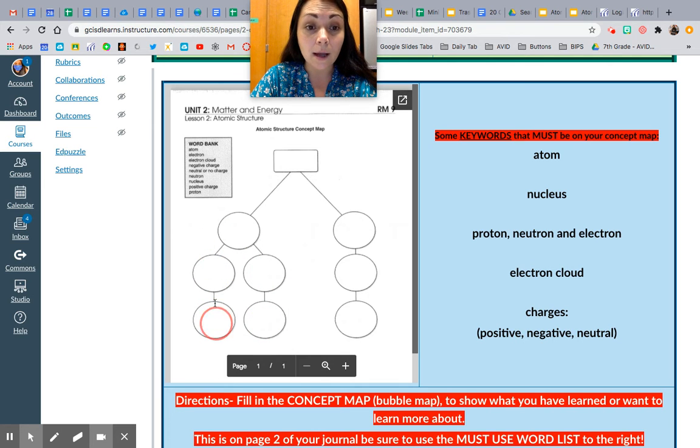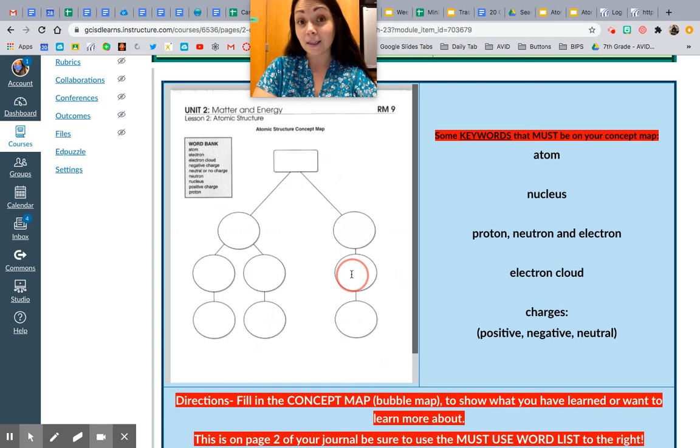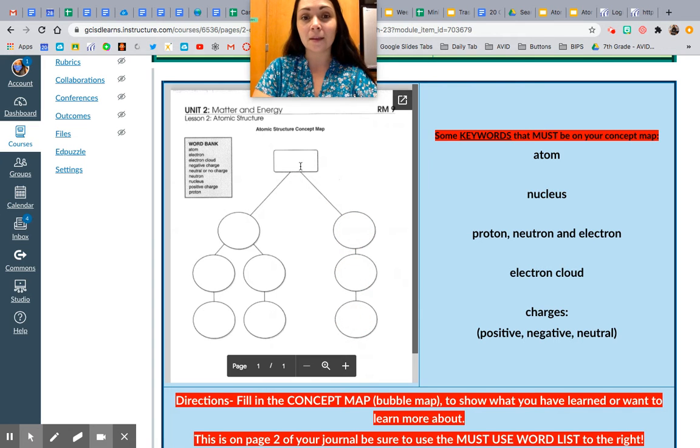But you definitely want the particle with the charge to go below because this line indicates that it goes down that way. However, if the line went that way, then it would be a different story. So one last time, since I'm not writing it, atoms, electron cloud, electrons, negative. Atoms, nucleus, neutrons are in the nucleus and they're neutral. And then nucleus, proton, positive.